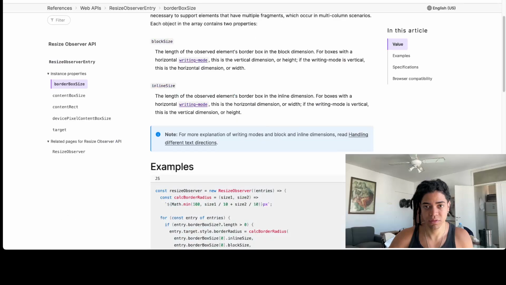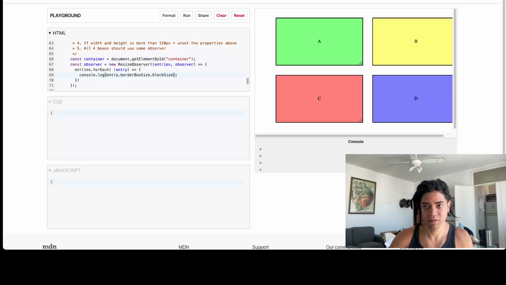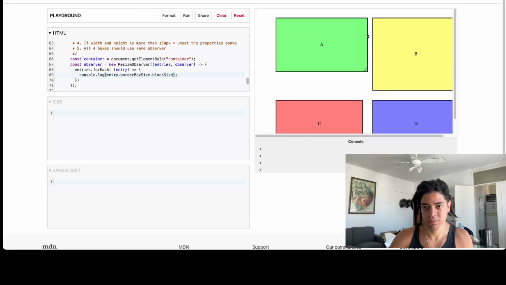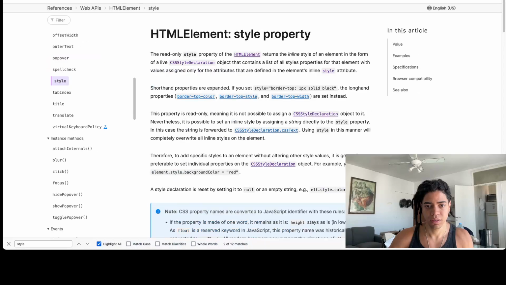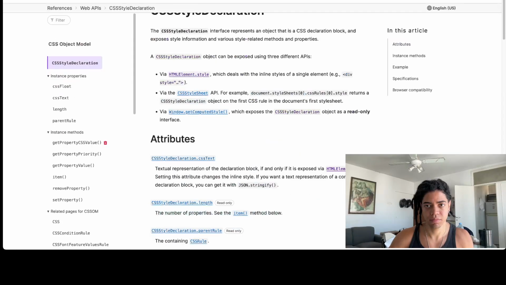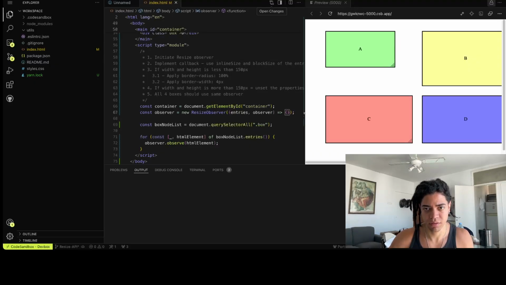That's quite interesting. Well, of course, initially none. Box size here.